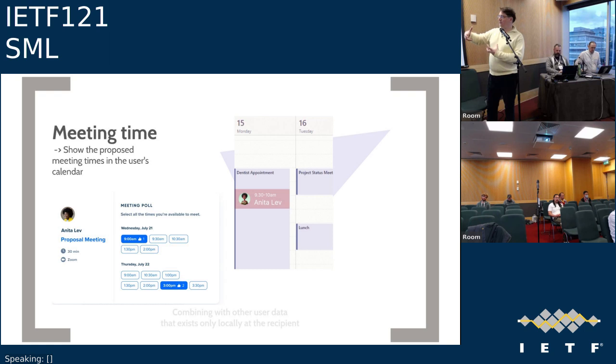If we express that in a machine readable way, it can merge that with my actual calendar and show, okay, this is the proposed meeting, but it actually conflicts with my dentist appointment that I have at that same time, and can overlay and merge these two pieces of information, the proposed meeting times, multiple of them, with my calendar. Next.